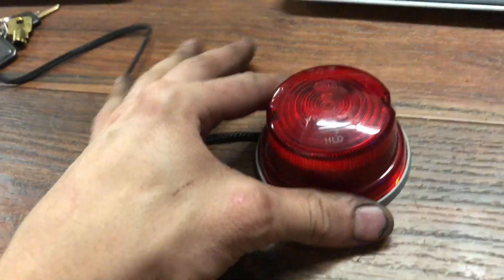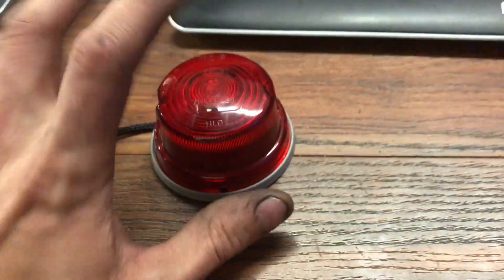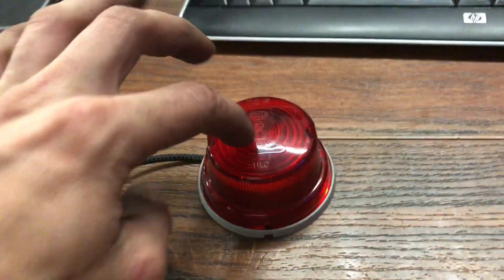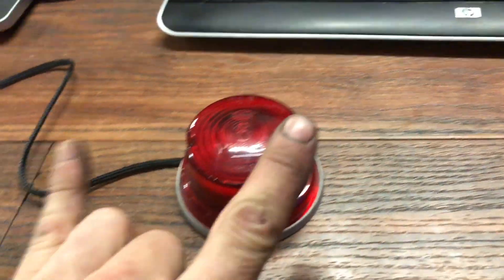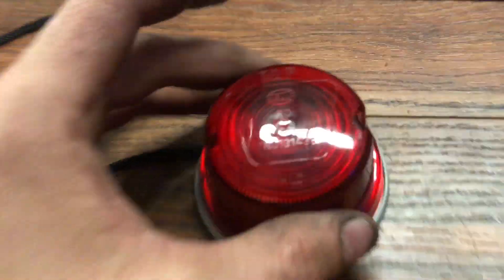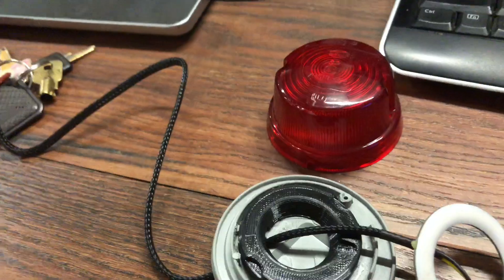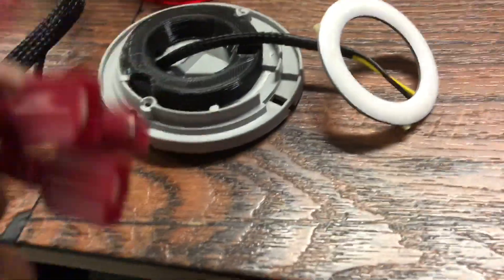Right here is the taillight I'm going to be using — this is a Hella light that is basically the same one they use for the 911Rs. Typically there's this and then there's a half-amber half-red on the outside, but I'm going to be running two solid reds right next to each other. Then inside it we have this Diode Dynamics LED ring, which also has a few other pieces: the LED driver and just a little wiring harness. These are really cool.